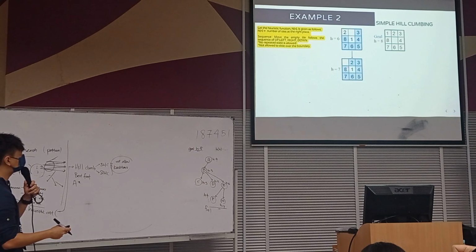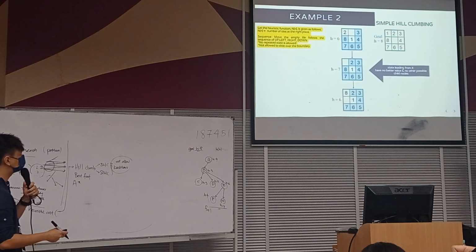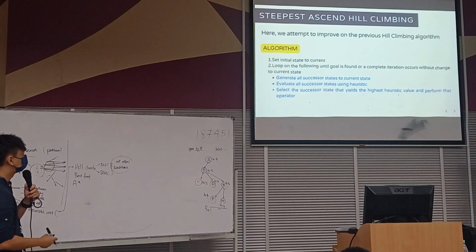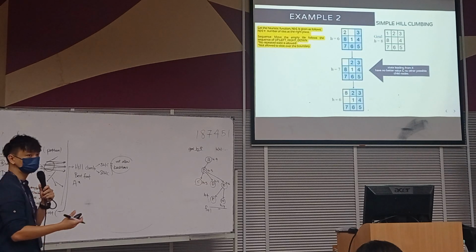If you move this down, 8 will go up, right? So 8 goes up, so it drops back to 6. 7 is better than 6, right? 6 is worse than 7, in other words. So we cannot continue. We move to other operations. There's no more operator that you can move. Again, we stop here. No solution in this case.